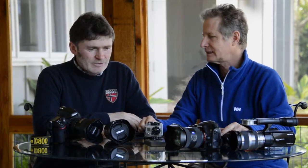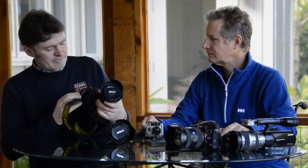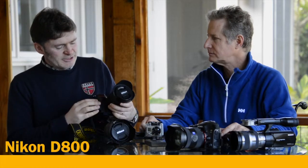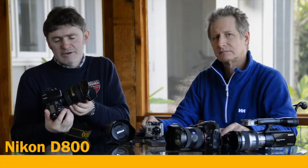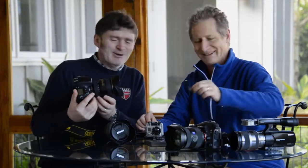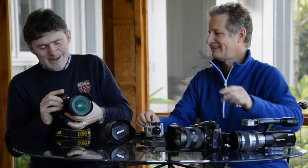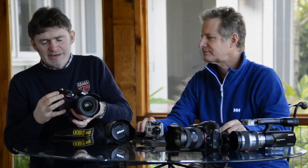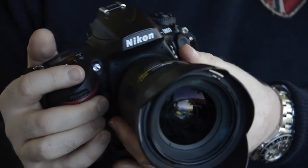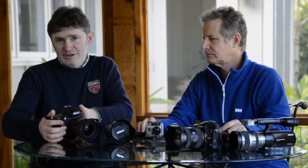We're going to show them all the cool stuff that we always travel with. The first thing is obviously the camera itself. My choice is this Nikon — it's a great camera in the sense that it's a high pixel count, 36 megapixels, which always makes life easier and is great for landscapes. It also has the advantage that you can always crop, so you possibly don't have to have a super long telephoto lens.